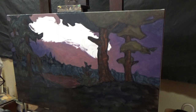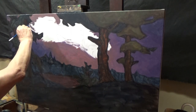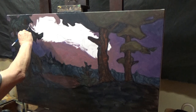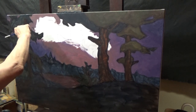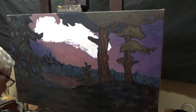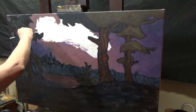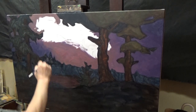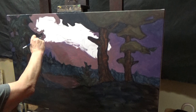Okay, let me just grab this other brush I've been playing with and I'll cut in here a little bit. Yes, it's a bit dirtier. That's fine. I'm not making a painting right now. I'm preparing a painting. I'm preparing a canvas for a painting. Okay, that I always thought was a bit long. So we'll shorten it.